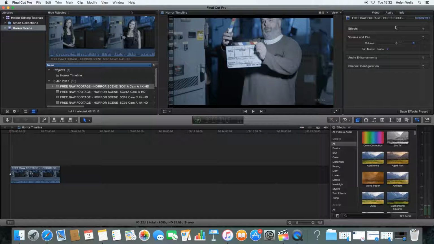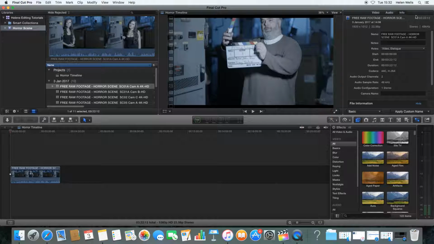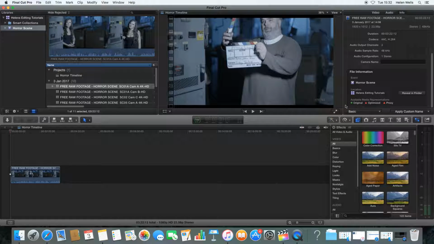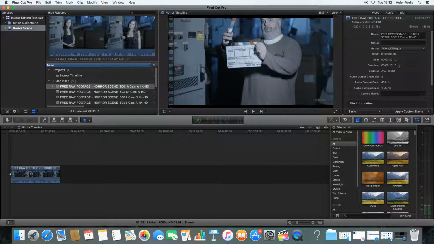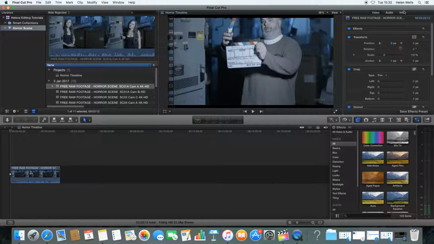You can also play with the audio effects, enhancements and those kinds of things, and you can also view some information about your clip. So you can see where the clip's stored, you can see what it's filmed in, you can see how long the clip is and all of those things. And that could be quite useful if you're going to go back out and film and you wanted to refilm in the same format. Once you've added effects as well, you can save an effects preset, which is quite useful if you're adding it to lots of clips. So there's some general information. Now to move on to these tools here.